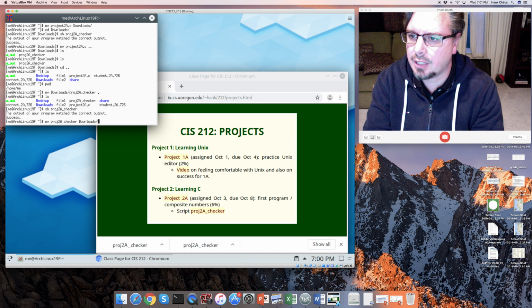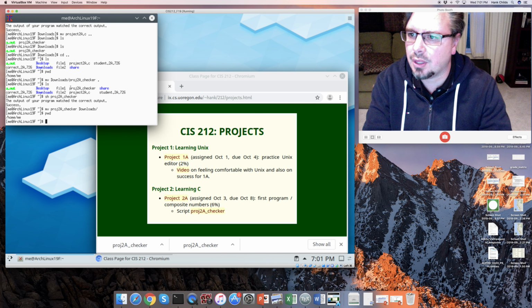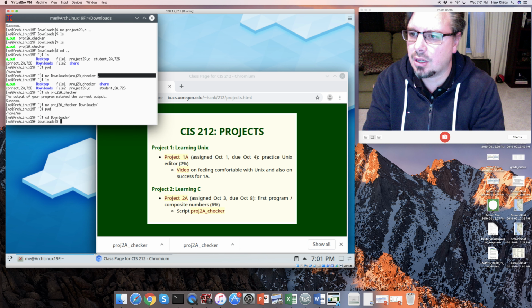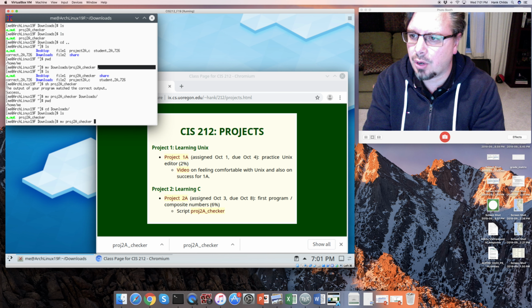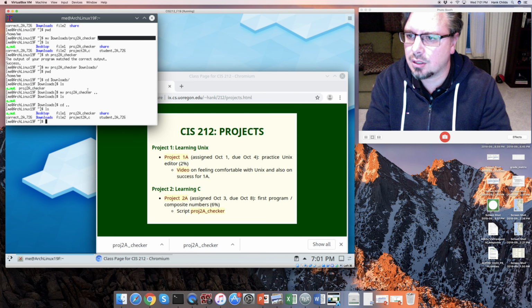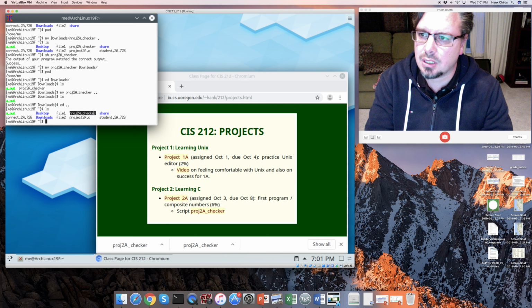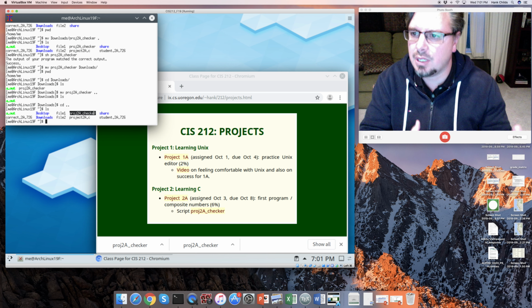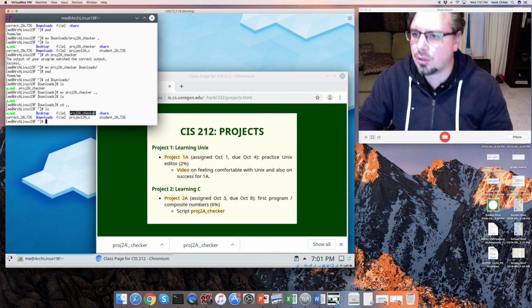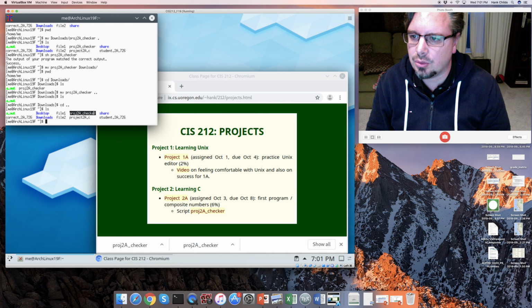And there was nothing magic about saying that I wanted to be in this directory and move something from the downloads directory, giving the downloads directory and the file name to dot. We could have just as easily been in the downloads directory and moved proj2a checker one level up. Now if we do an ls, it's not there, and we do an ls here in the home me directory, and it is there. So move can work. You can say I want to move it from somewhere else, and you give it a file name to the current directory, or you can say I want to move it from the current directory to somewhere else. There are different ways to do it, and they all worked.